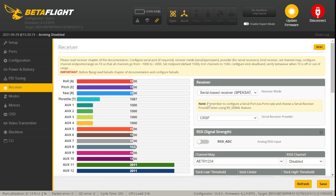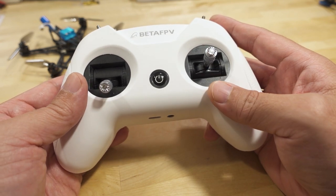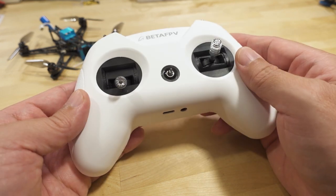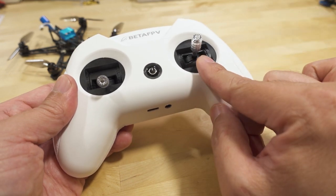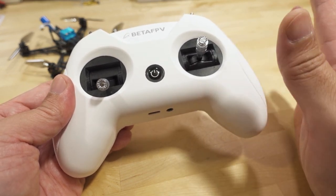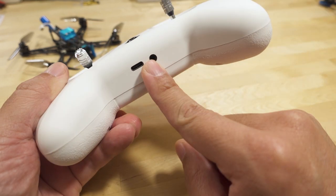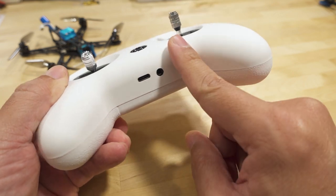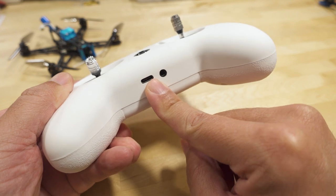I do notice a little bit of jitter in the center stick on the older first gen units, which you can correct with some dead band in the receiver tab in Betaflight. All the USB-C port ones center fine with no jitter at all. Most people I've spoken to say the bad gimbals were on the very first gen light radios with OpenTX and the micro USB port — possibly a bad batch from early production, maybe the second or third batch.